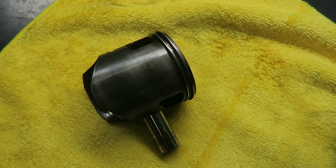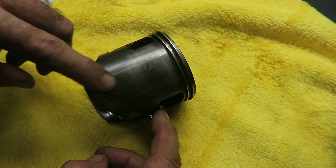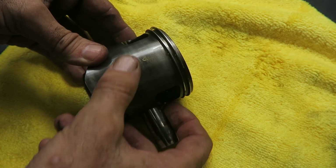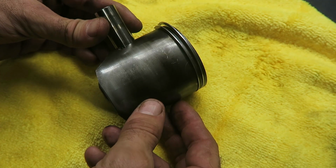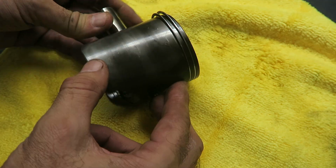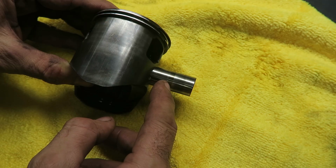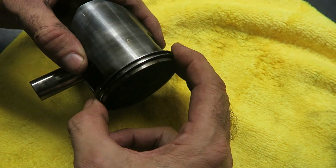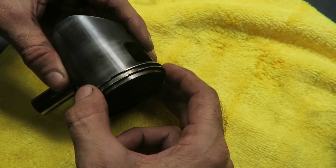Okay, so this is what the piston looks like after 145 hours. You can probably see there's some light scratches, wear marks, but they're very superficial and you can't feel them at all. There's no significant wear on the piston. You turn it round, you can see it's pretty similar on this side as well. A few light wear marks around these areas, but no major damage. The wrist pin itself, you can probably see it's slightly discoloured, but there's nothing you can feel on it. And then the rings, you can move them fairly easily, so they haven't had a lot of carbon build-up in there.